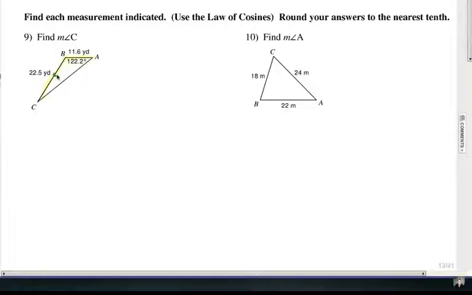This is going to be called side A, lowercase a, because it's opposite angle A. This is going to be called C, because it's opposite angle C down there, and that's what we're going to be finding. And this side here is opposite angle B, so we're going to call it lowercase b. And the reason why that's important is because that's what we're going to use in our law of cosines. Now, since it's side, angle, side, we are missing this side B here. We have to find that first with the law of cosines.